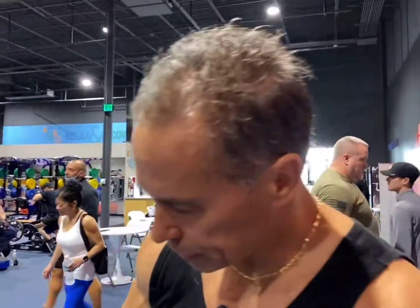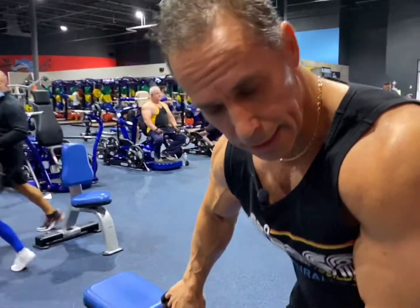Now again, we're going to do an incline press, focusing on keeping the angle not too high. But we're going to use a different grip. This is going to be what's called a pronated grip or overhand grip, versus a neutral grip. So we're going to do pronated grip on this press.